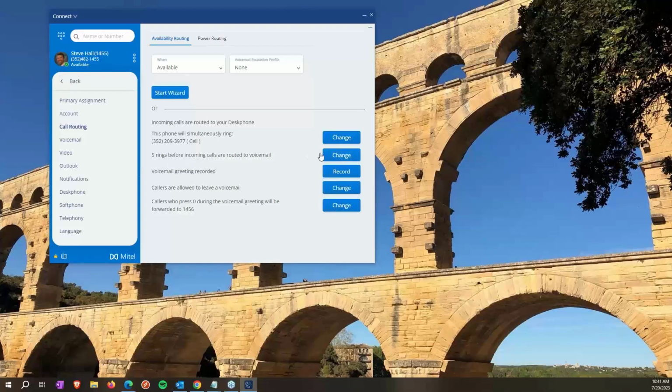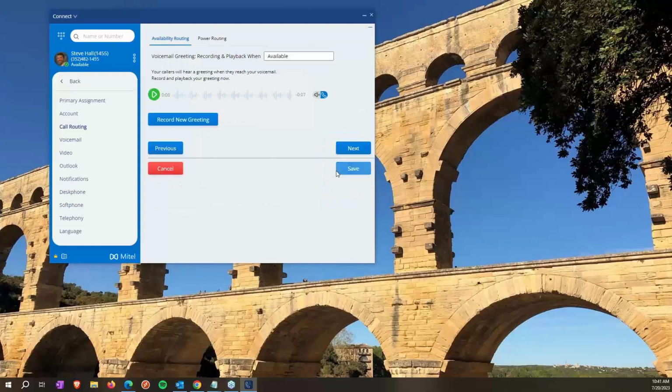How many calls before it goes to my voicemail? That's pretty obvious. I've got it set for 5. I do have a voicemail greeting recorded. Again, these buttons out here, I can change that. So if I want to click on this one, it actually brings me up to a prompt that allows me to either listen to or record a new greeting.